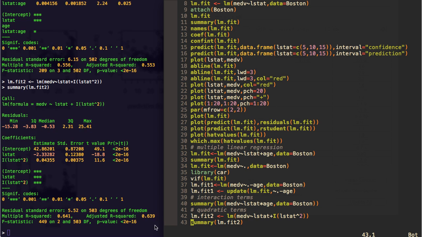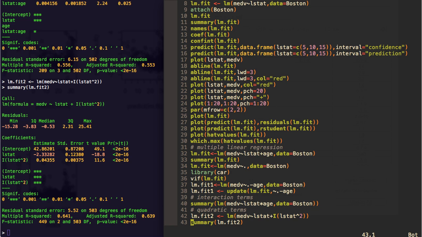If you recall, the R squared for LSTAT was around 54 or something. And so we are explaining 10% more of the variability by adding in the quadratic term. It also has a small p-value, which is also mentioned in the lab.